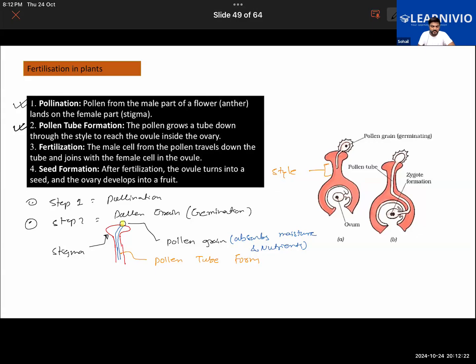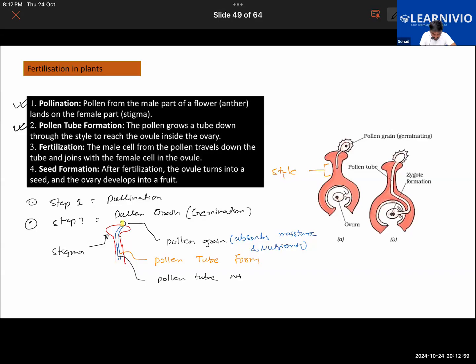Both of you pay attention here. As the pollen tube grows through the style and enters the ovary, it will be carrying 2 sperm cells towards the ovule inside. Basically, the male gametes will be carried by it. It will be carrying 2 male gametes, or 2 sperm cells. So the pollen tube will carry them.